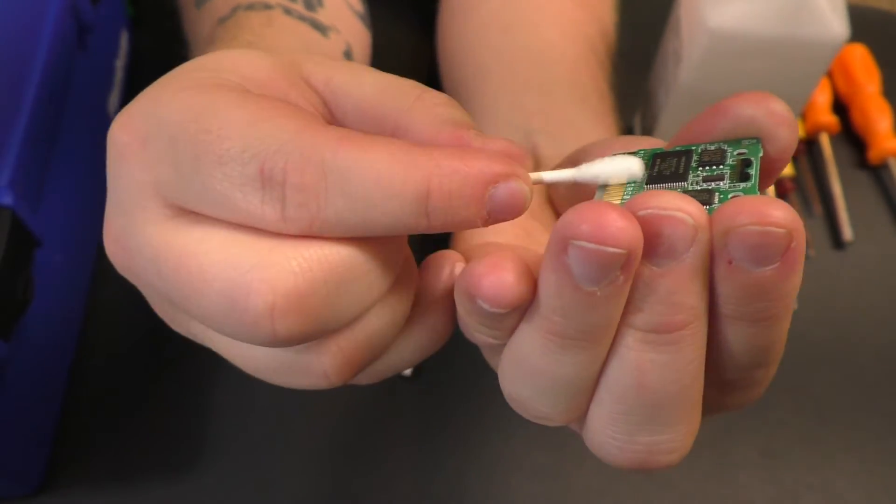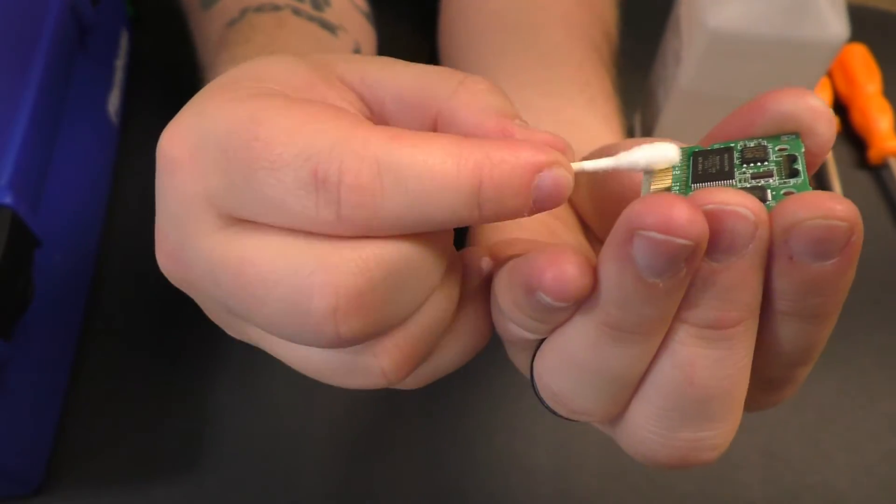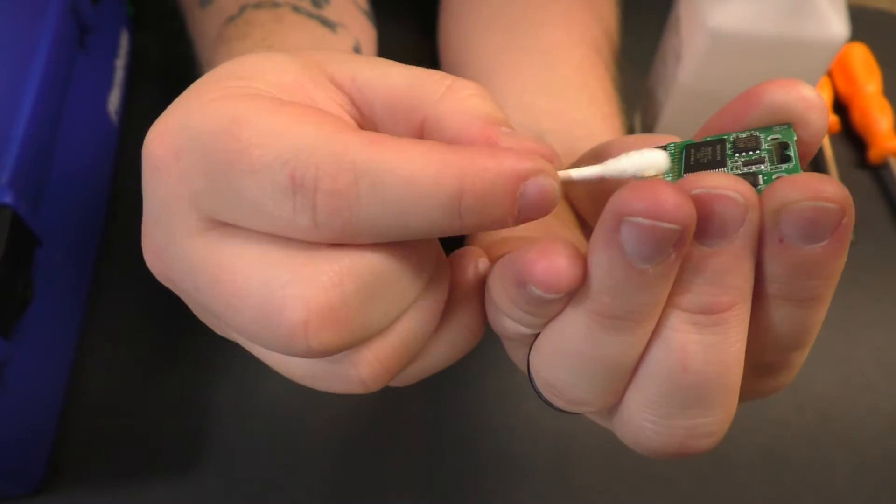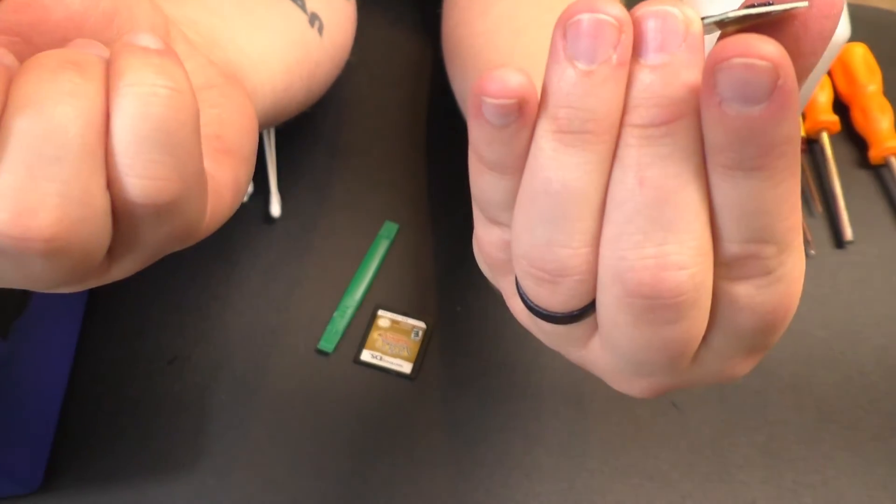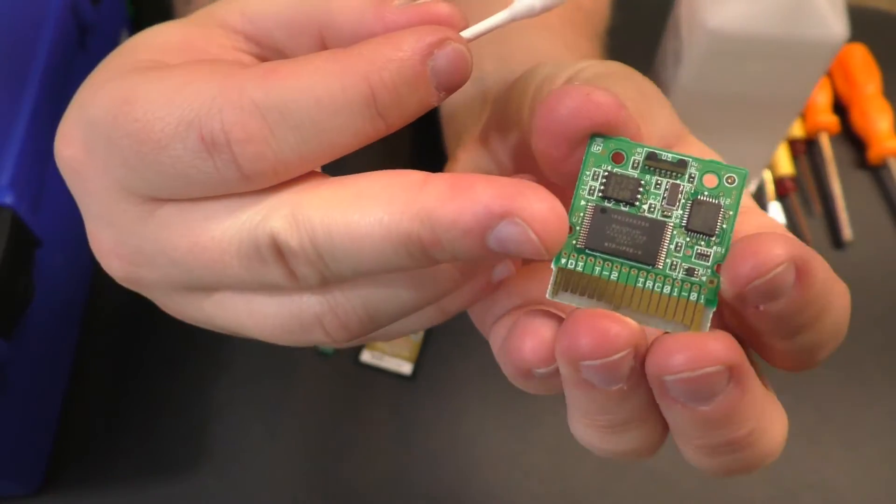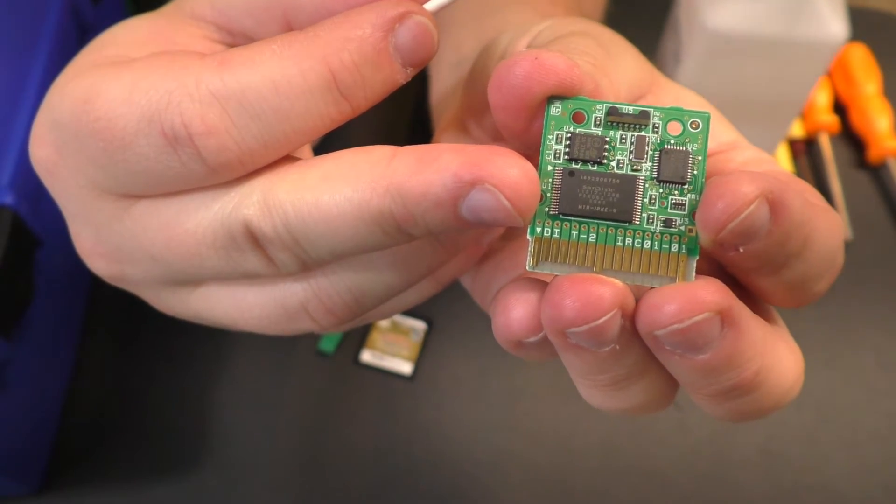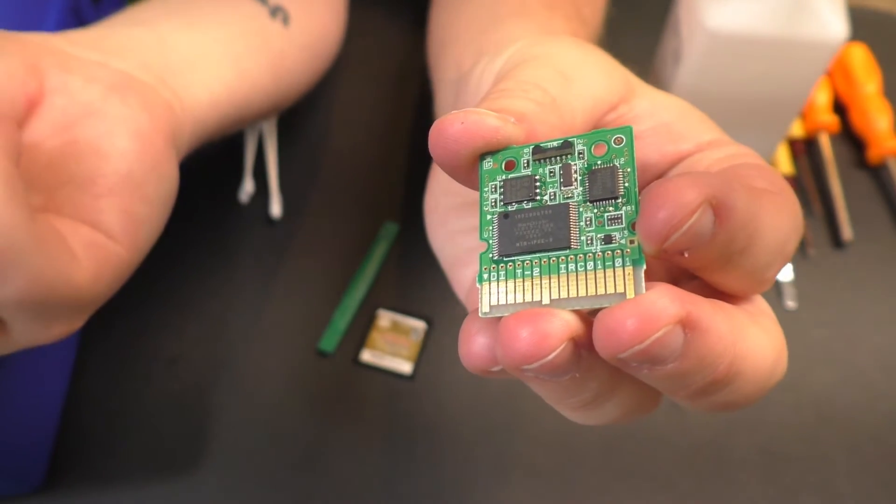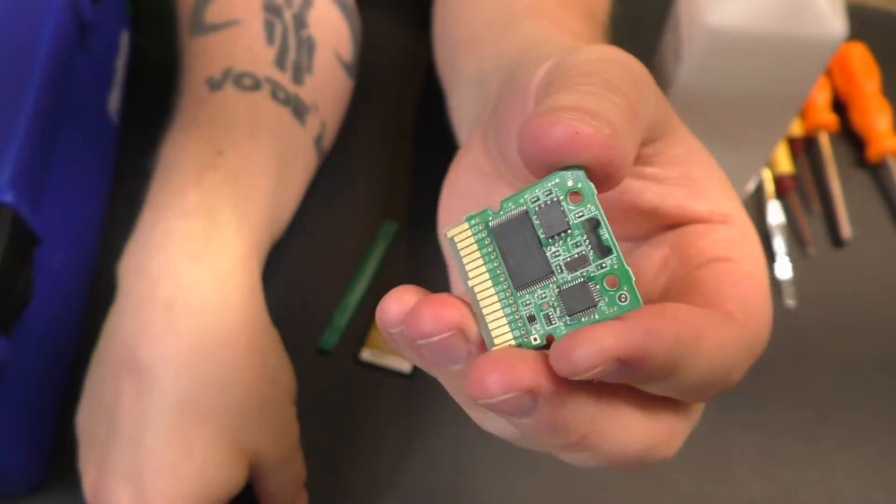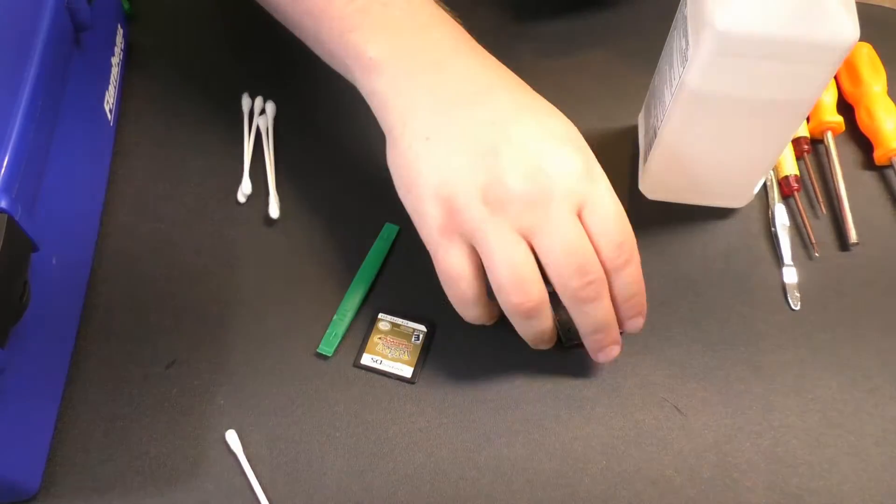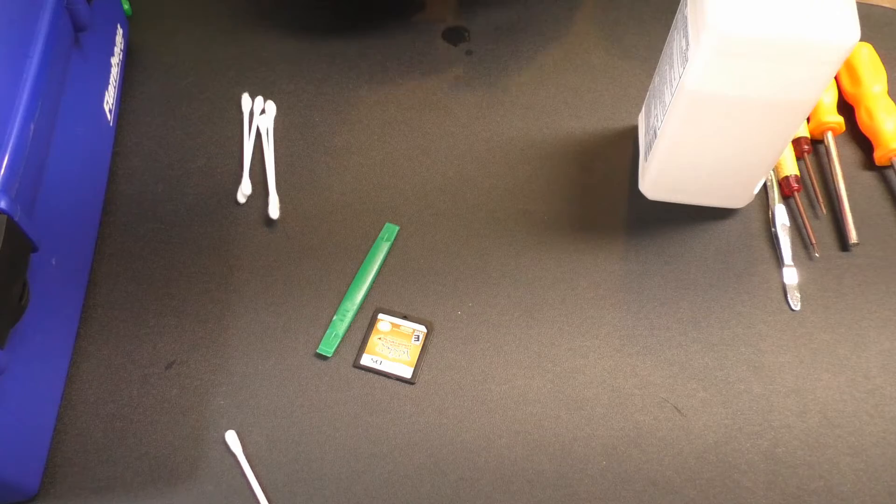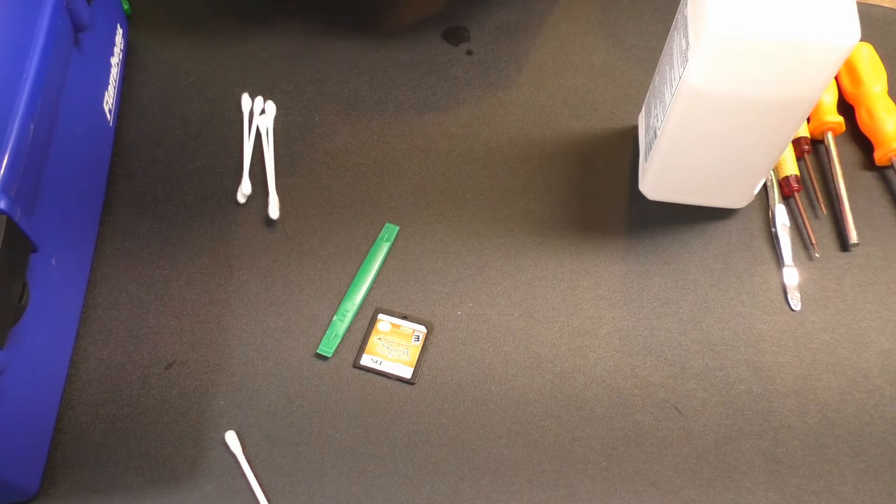This does evaporate fairly quickly, so if you let it sit for too long it's just going to make a little gunk puddle, a little bit of mud. Check all your connectors on your board. If there's anything nicked, anything broken, anything like that, now is the time to try to fix it. Once we have that, just as simple, put the pin back facing the pins, everything fits in perfect.